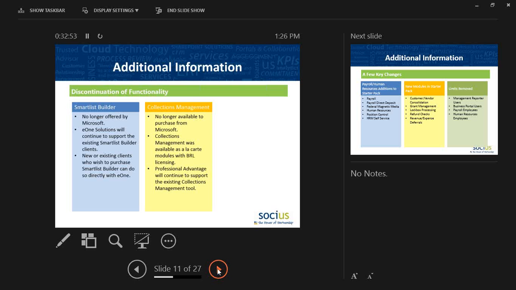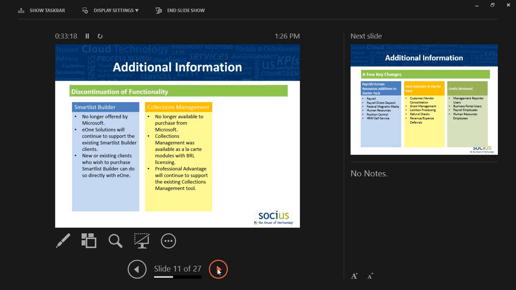I would bet that every single one of you on the phone uses SmartList today, and E1 developed the SmartList Builder to allow you to customize and develop your own SmartList using that tool. Now that will be back in the ownership of E1 and will be supported and sold by E1.